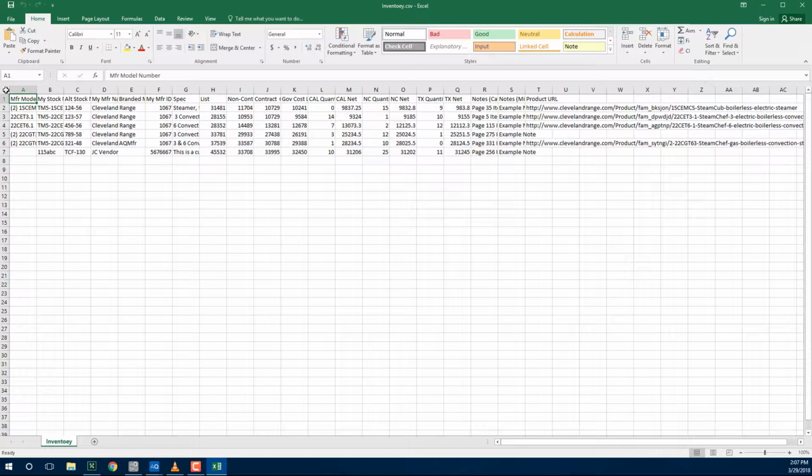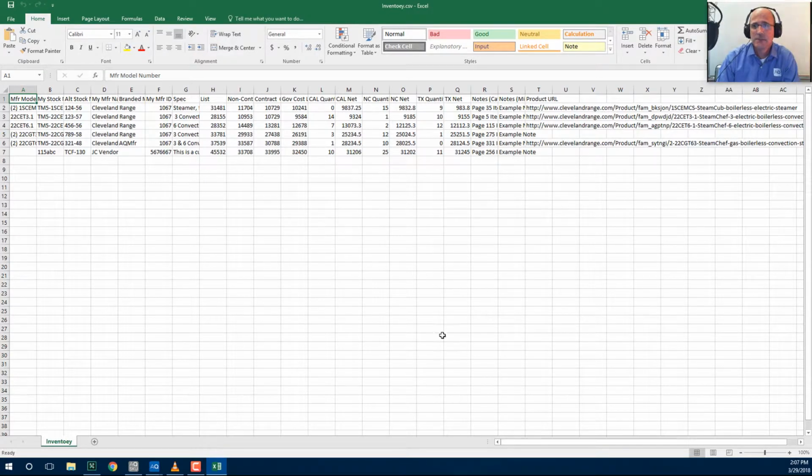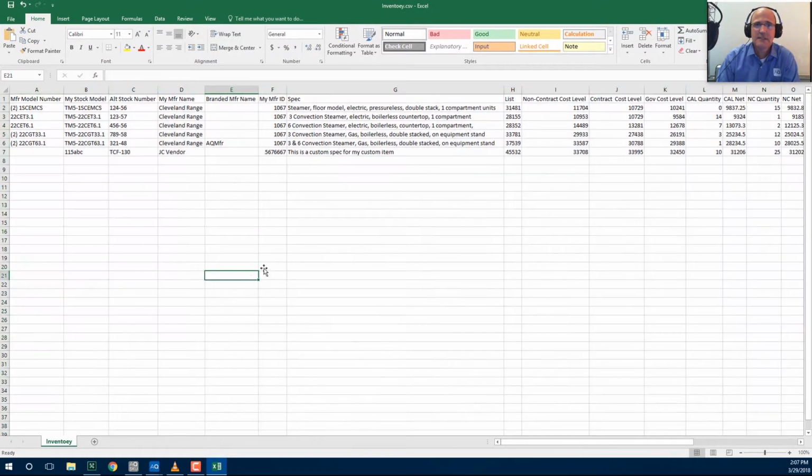What you'll need to do is be able to export that information out of your ERP to a CSV file, and that CSV file is the file we'll upload into AutoQuotes. So this is just an example. It's actually got everything filled out on it. It's basically all the fields, almost all the fields that you can fill out. Yours will not be this extensive, I almost guarantee it. But this is an example file just to show you everything that is possible.